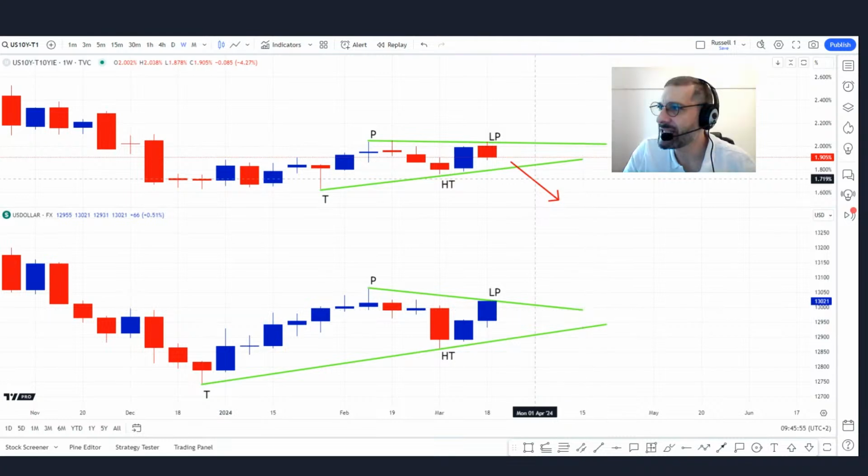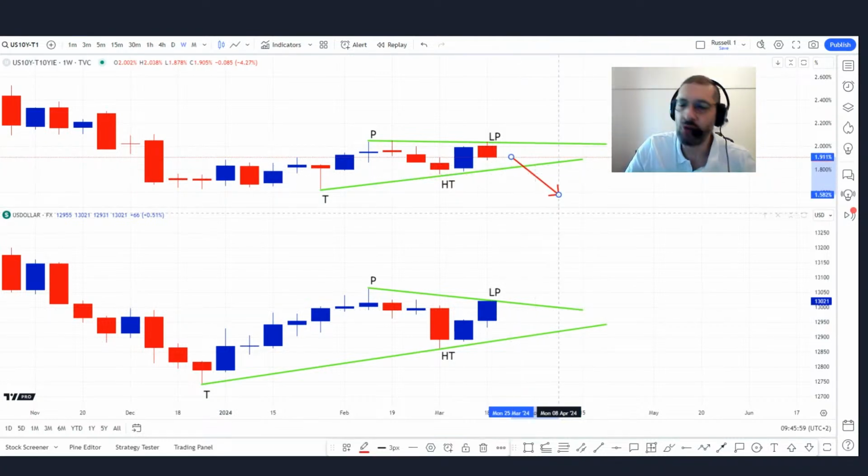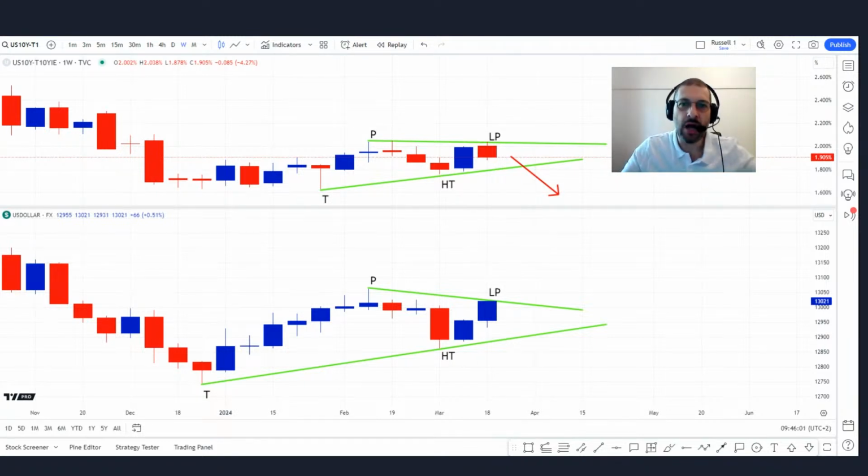But the idea is, if we can get a lower peak followed by a lower trough on the real rate, I think all of a sudden the market opens up for us. And if the market opens up for us, when I say opens up, I'm talking about really a trend defining. And once we get a trend defining, effectively trading that trend.